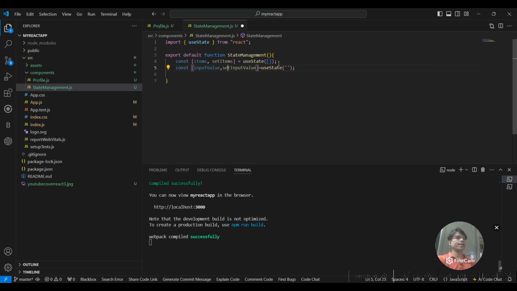This is just a single value, so we give single quotes over here. That state will be initially blank, while the items state will contain a blank array. So we defined two state objects over here.